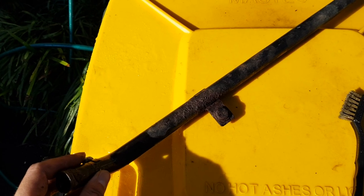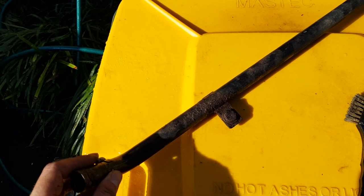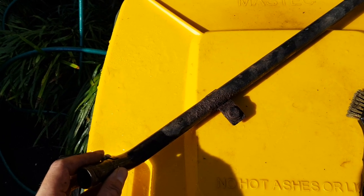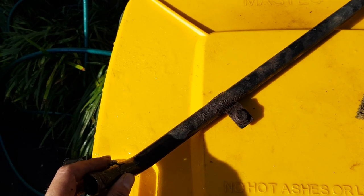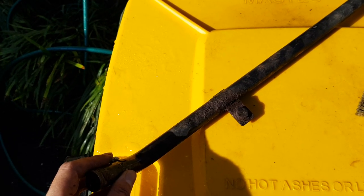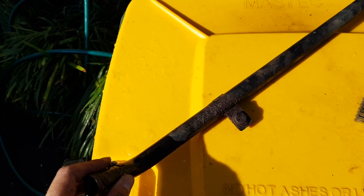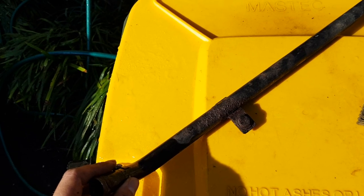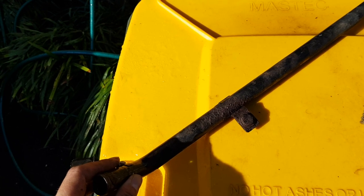We're just in the middle of reinstalling our radiator but I just want to do a separate video around how to treat rust on your car. This shouldn't really be a problem for most modern cars, but some cars are worse than others because they've been sitting around, maybe been next to the sea, someone's driven on the beach, or maybe you have salt roads where you are — there could be a whole number of reasons for rust. In this case it was actually the radiator.